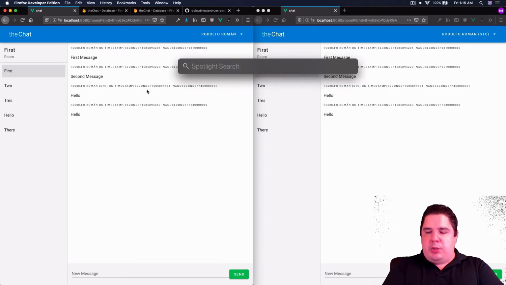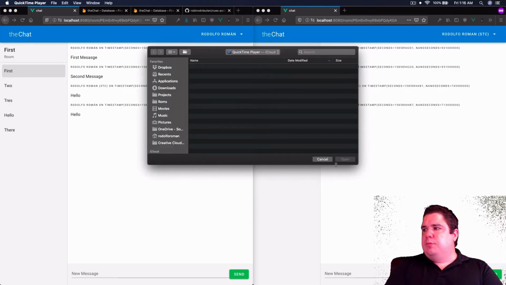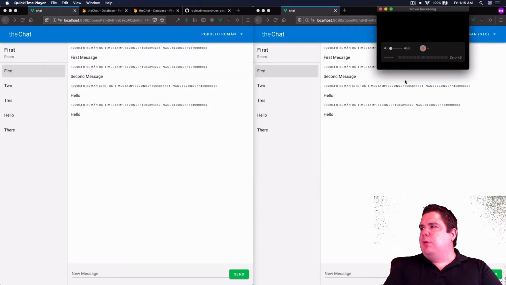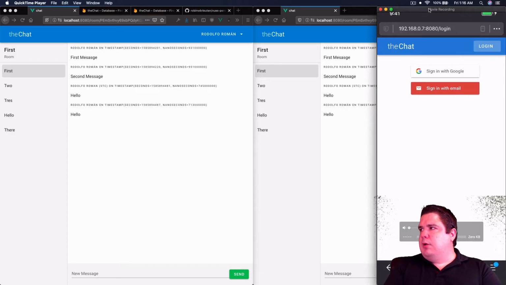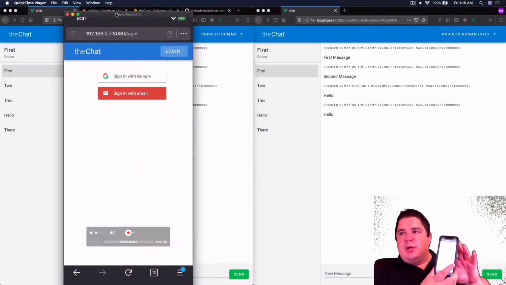And I can open my QuickTime player. And from here I can do new movie recording, I believe. And I can select my phone there. Perfect. So this is actually my phone, as you can see right now.